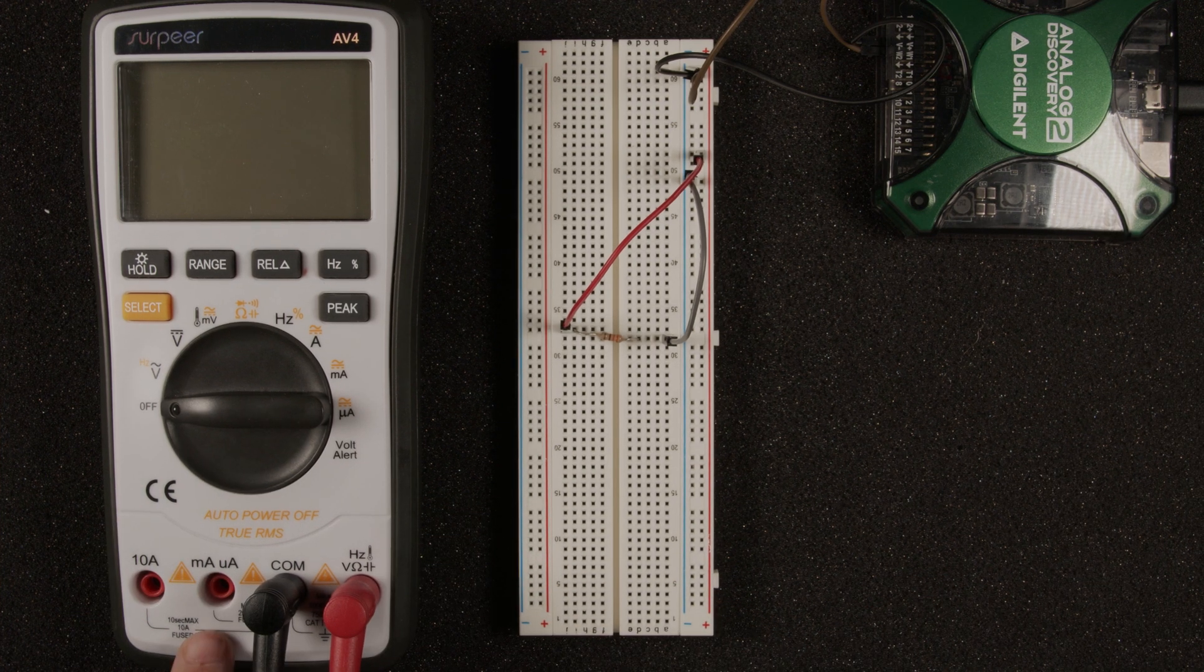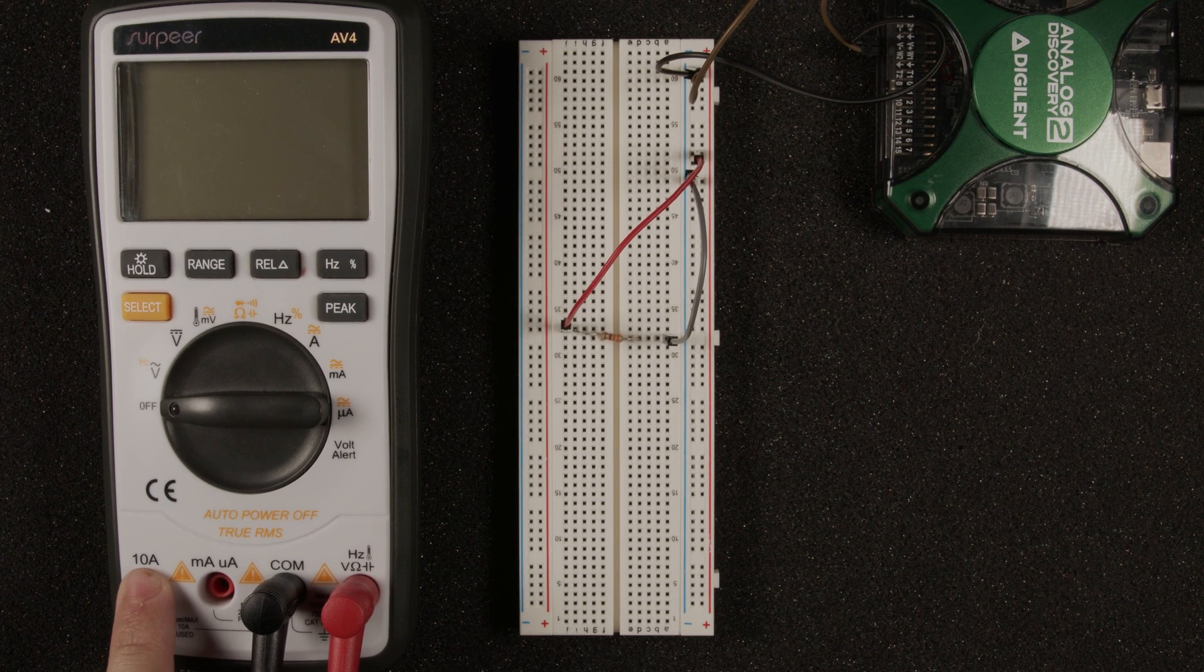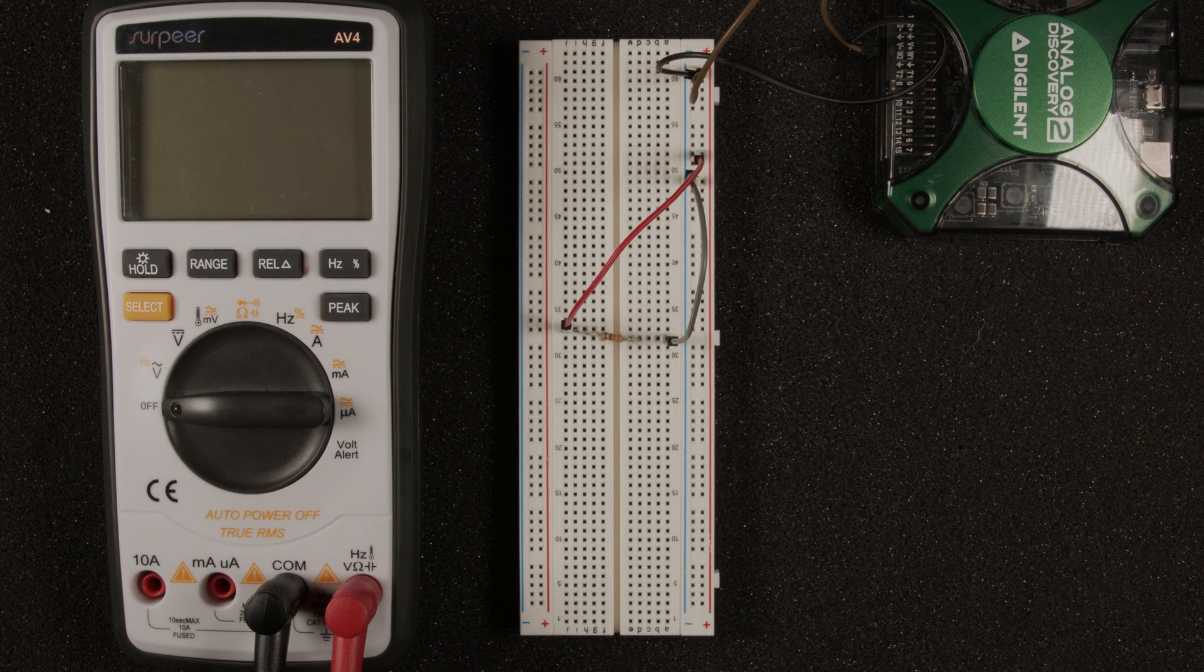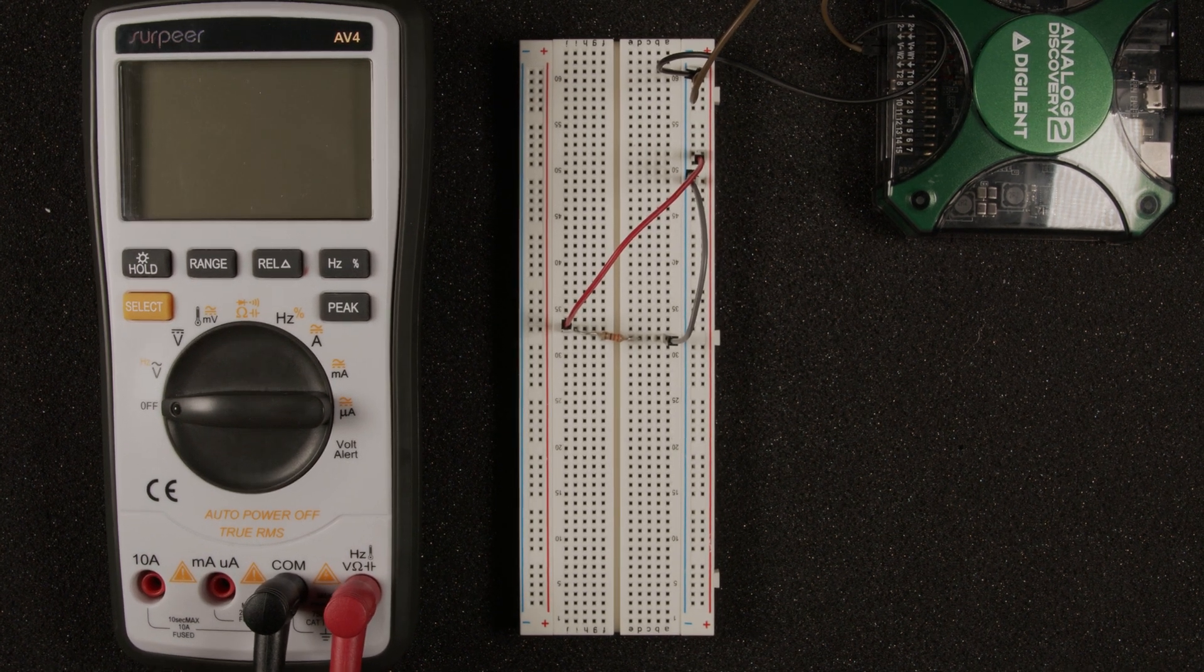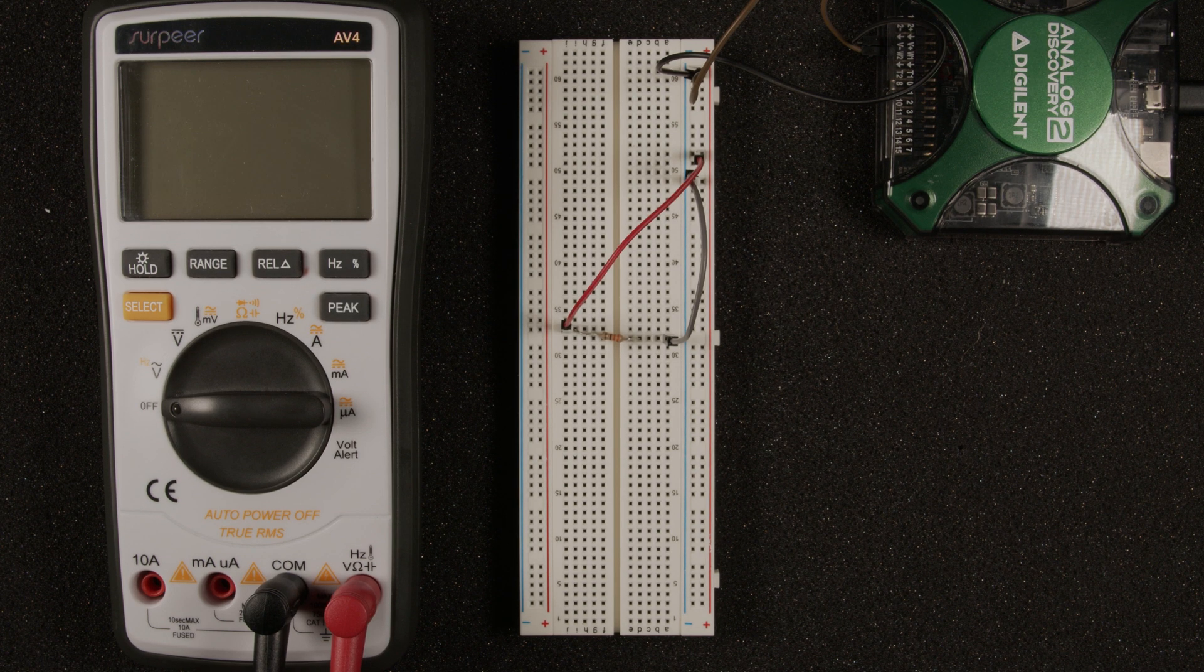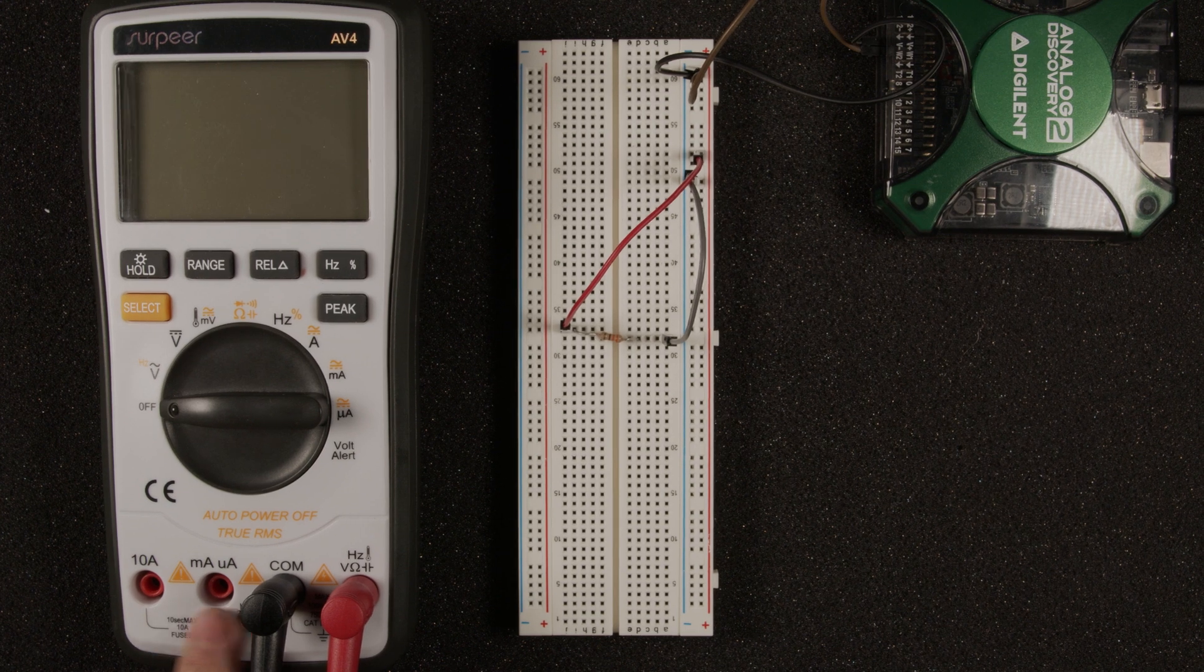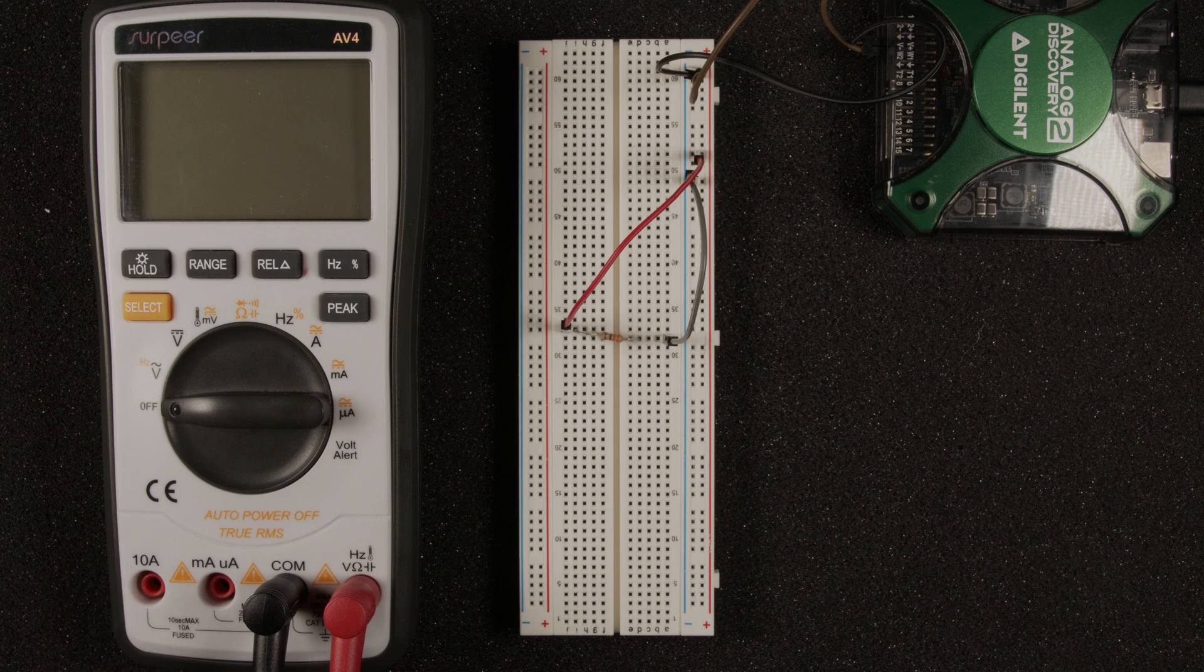And for multimeters, this is going to be a separate terminal. And we can see we have a 10-amp terminal and a milliamp terminal. And this is going to be dependent on what range of values you need to measure. And we need to be very careful about this because we can see that they are fused, and if we connect it to the wrong one, we could blow the fuse in our multimeter and would have to replace it later or else it won't work for current anymore. And we also need to be very, very careful that we don't try to measure voltage when one of our probes is plugged into these two terminals because we would instantly short out our circuit because these are connected internally.